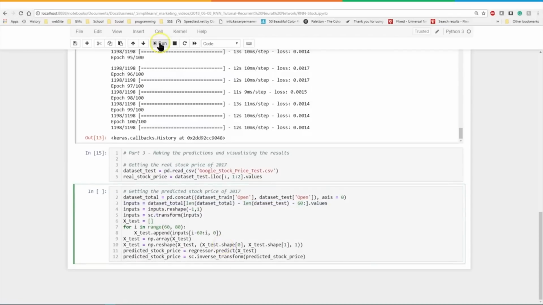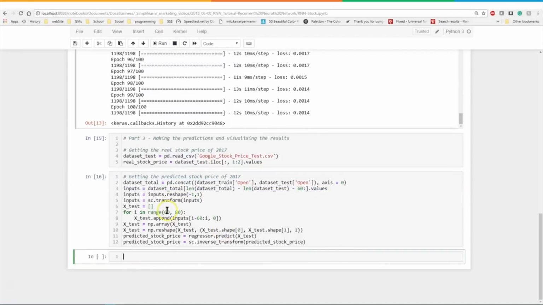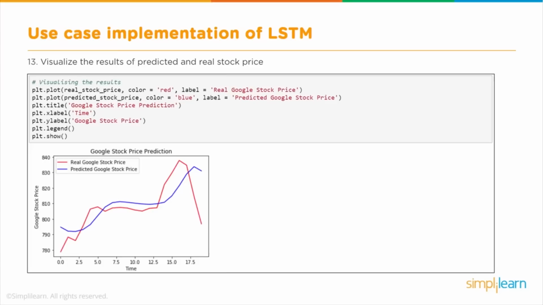And we'll go ahead and run this, and you'll see it runs much quicker than the training. That's what's so wonderful about these neural networks. Once you put them together, it takes just a second to run the same neural network that took us, what, a half hour to train? Go ahead and plot the data. We're going to plot what we think it's going to be, and we're going to plot it against the real data, what the Google stock actually did.